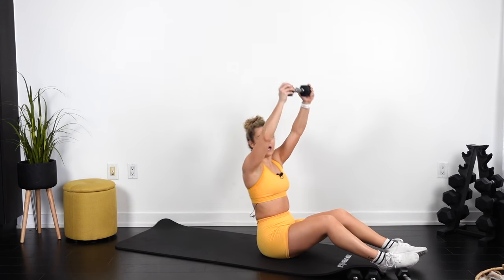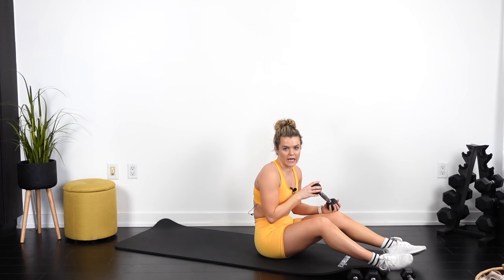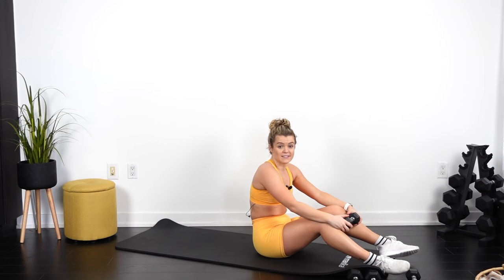1, 2, and down. Okay, if that doesn't work for you, feel free to not do the kayak, feel free to not do the sit-up, just make it work for you and your body, okay? But that's your first move.